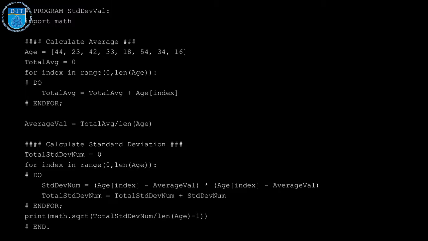And as we can see at the bottom of the code there, print math.sqrt. So one of the functions built into math is called sqrt. So because it's not part of the core Python library, it's part of the math library, we need to bring in the math library, and then we can use all the functions that it has built into it. And that's what we're doing at the bottom there. We're using the square root function.